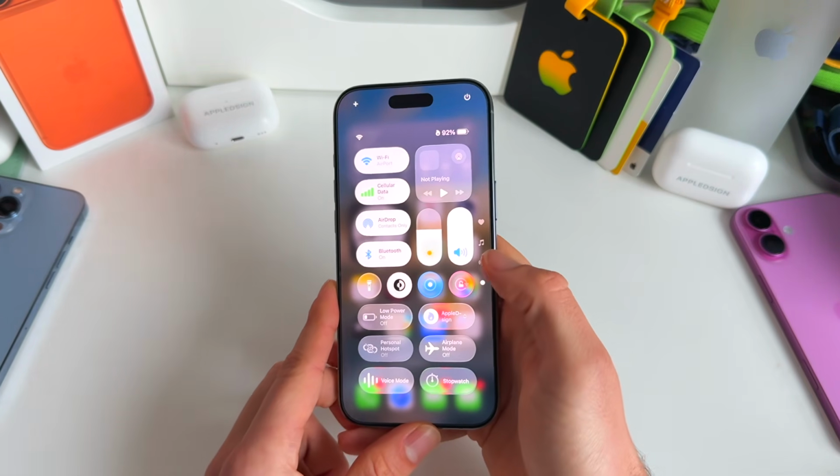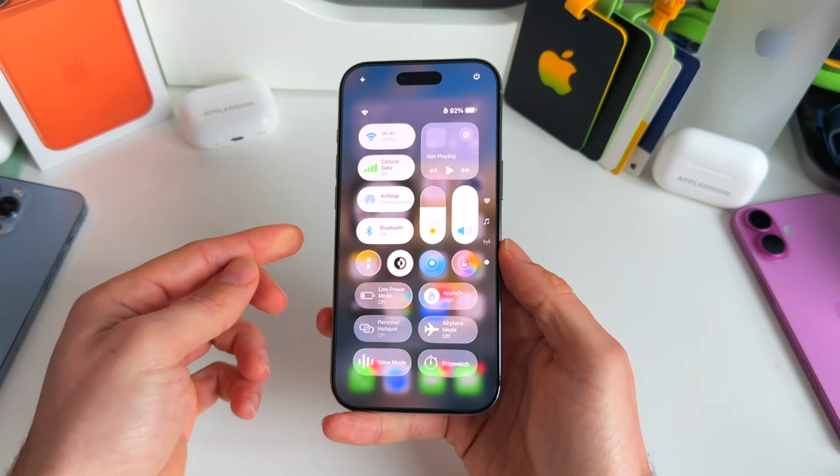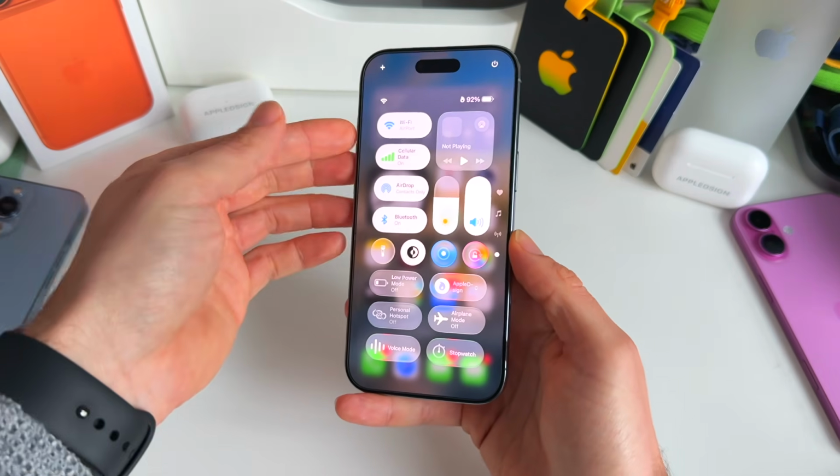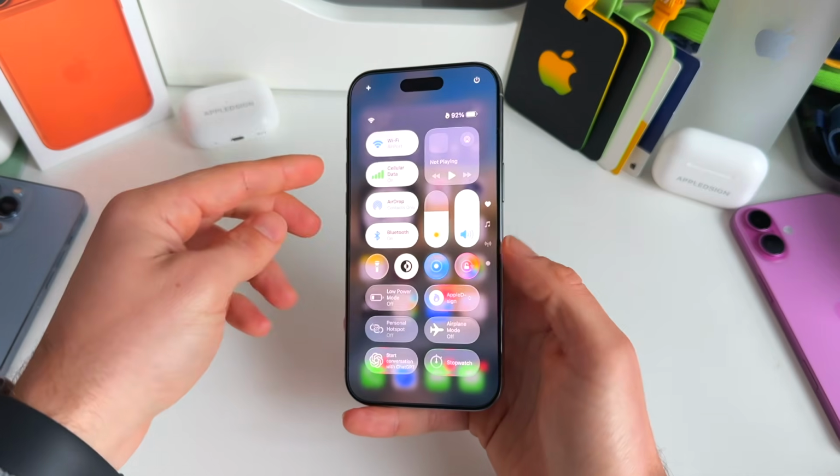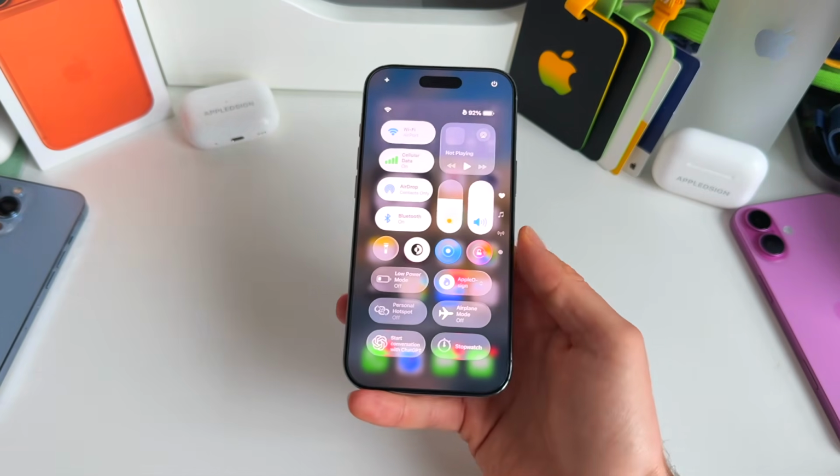And basically this is our setup. This is the whole control center that I've shown. Now you know exactly how to make it yourself as well. Really handy. It looks really nice and clean.